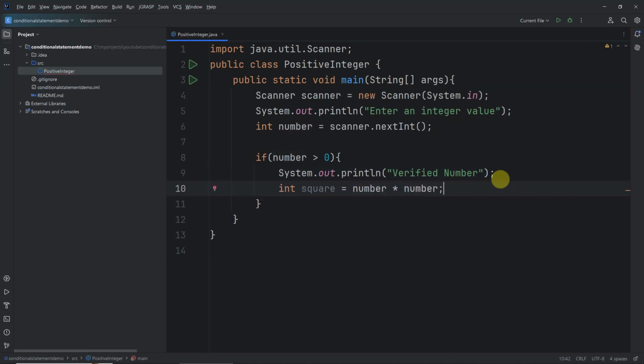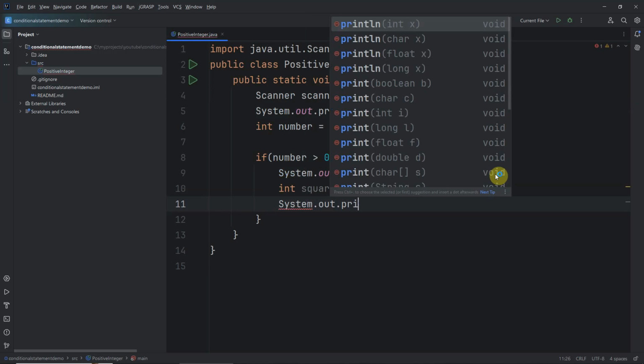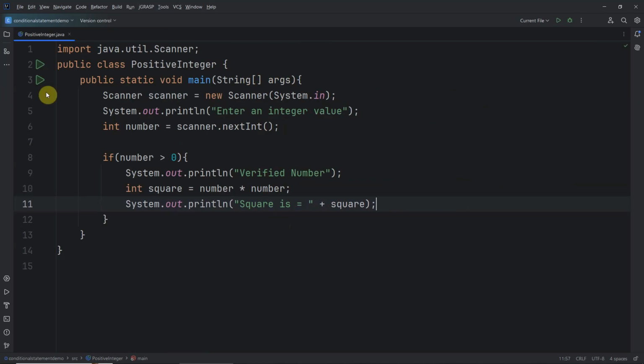Now we are going to print the square on the output by using the System.out.println method, and we'll say square is, and we display the square variable where we stored the square. So this is our code, and we are going to execute this code.